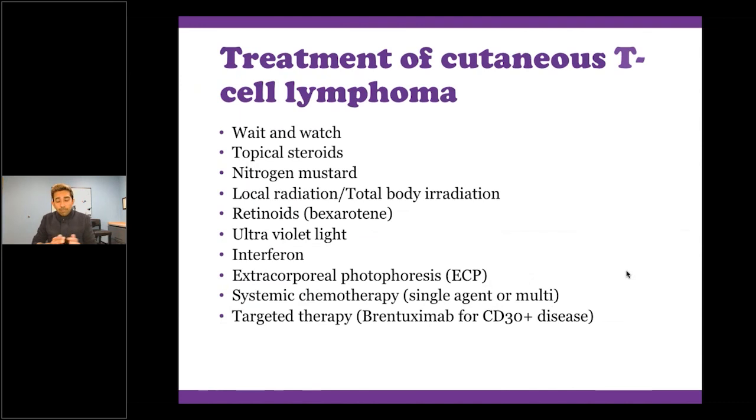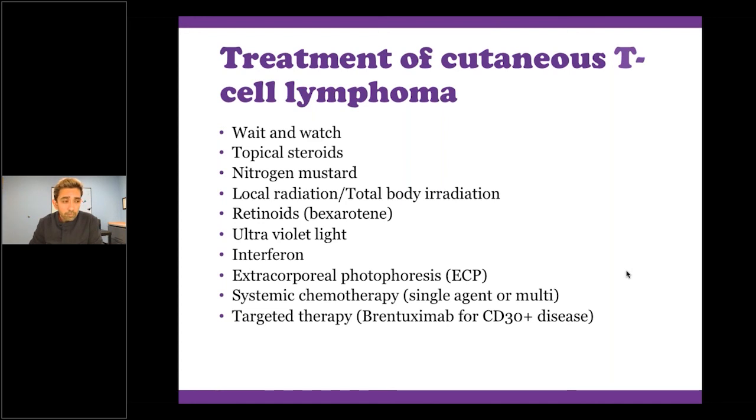Now, I'm going to shift gears, and I'm going to go to the treatment of cutaneous T-cell lymphoma. And cutaneous T-cell lymphomas are treated completely differently than the nodal or extranodal subtypes, because skin lymphomas can present in a variety of ways, as you saw from my previous staging diagram. They could present with one lesion in the body, they can present with multiple lesions, or they can have head-to-toe involvement. And based on all of that, we decide upon different treatments.